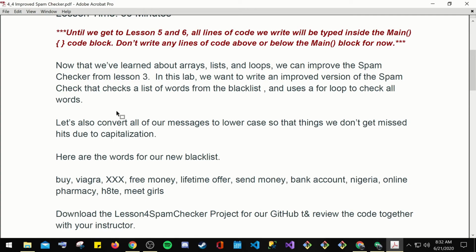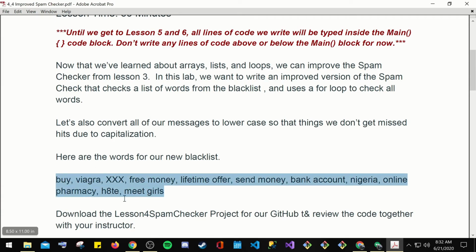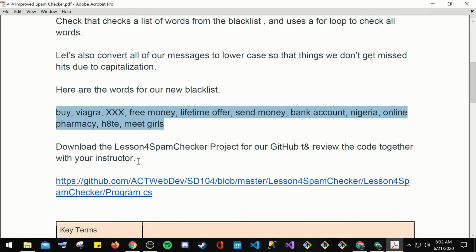Here are the words for our new blacklist: buy, Viagra, triple X, free money, lifetime offer, send money, bank account, Nigeria, online pharmacy, hate, meet girls. These are mostly things that scam artists would use as keywords, and you're just going to blacklist these.